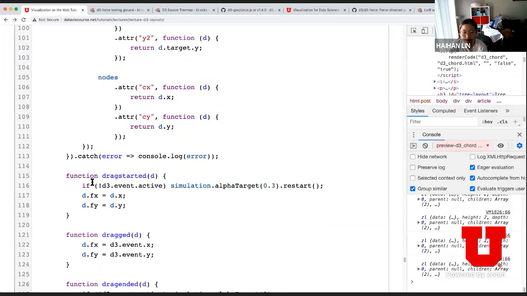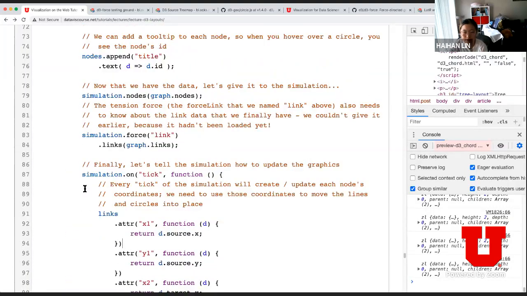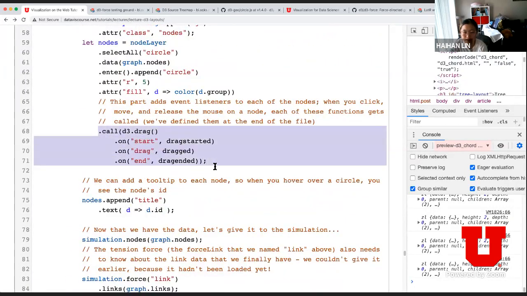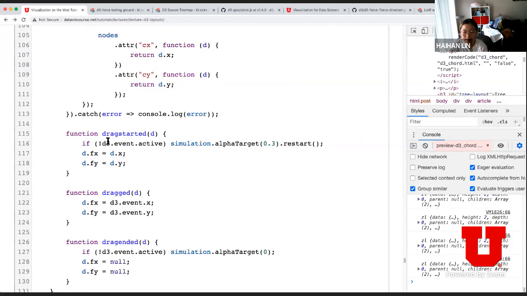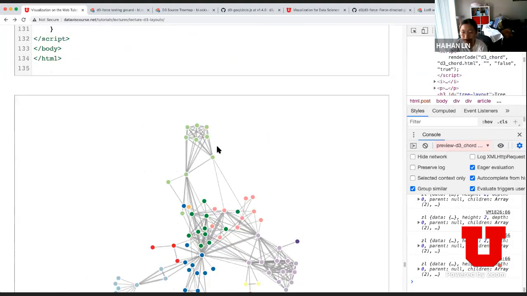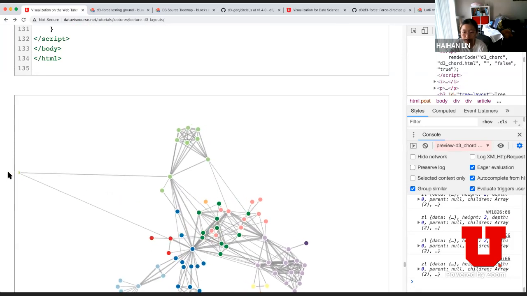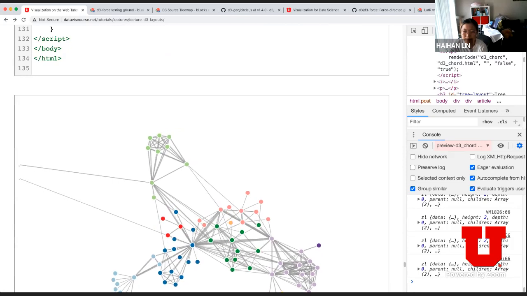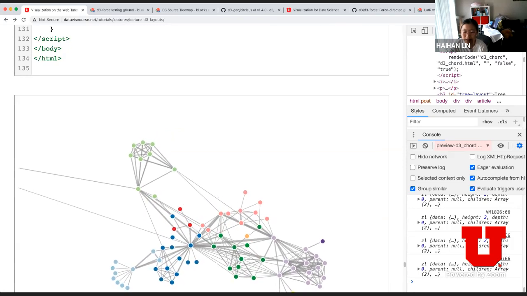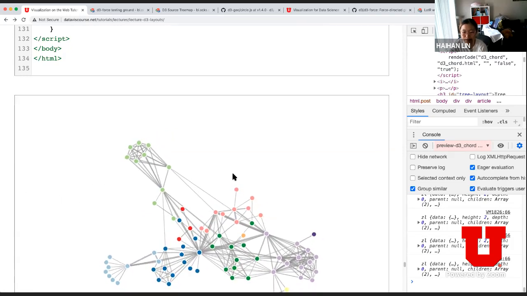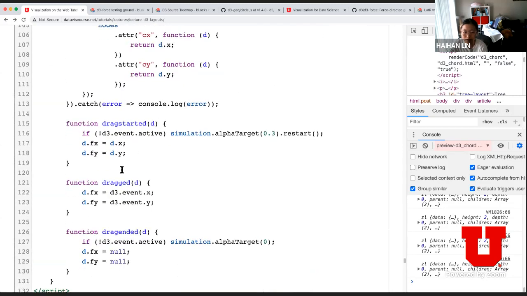And we also have that event listener we implemented previously. Remember that we have a call to d3.drag and then on start, drag, end. That is defined here. So when we do a drag, it will reset the simulation. We have this network here, and you can notice that when I drag something, the network adjusts based on the dragging, and when I release it, it goes back. That's what the dragging does.